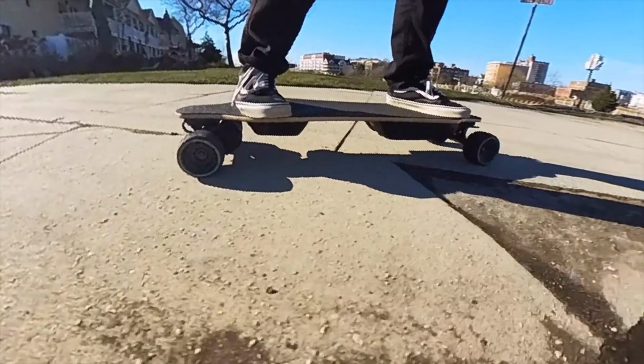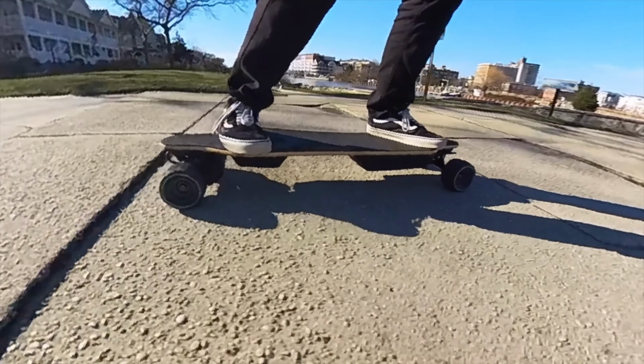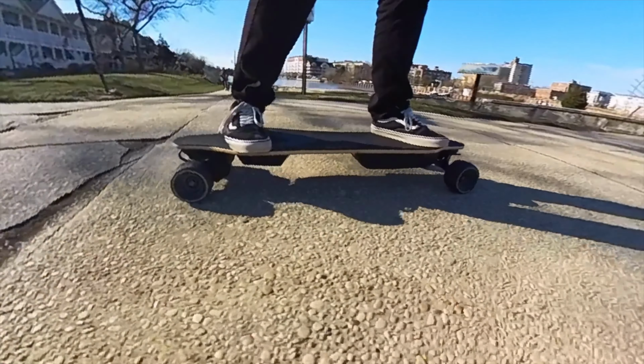Now that does lend to the wheels and also the really flexy board that the Voyager is. But I can tell you that these wheels, if you're looking for something that's a commuter, you have rough roads around you, and this is something that worries you all the time, these are the wheels for you.